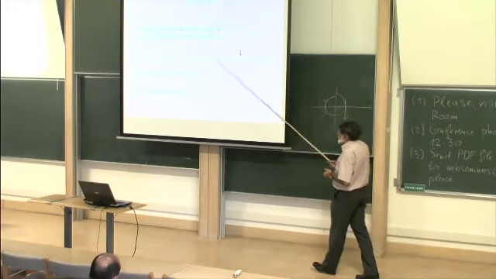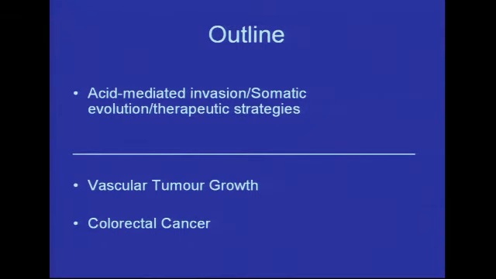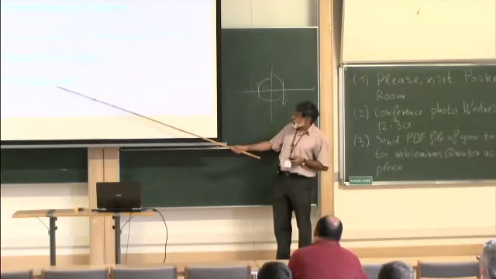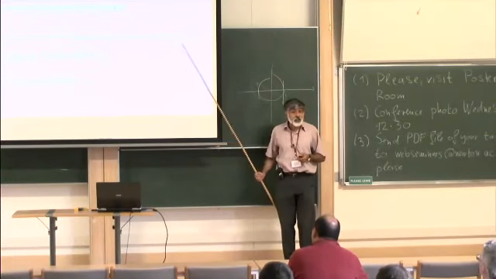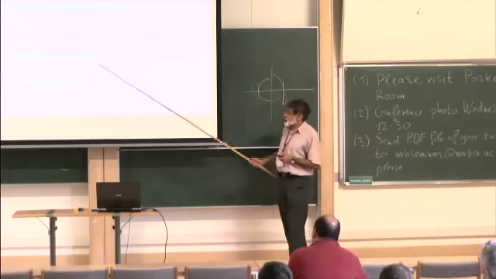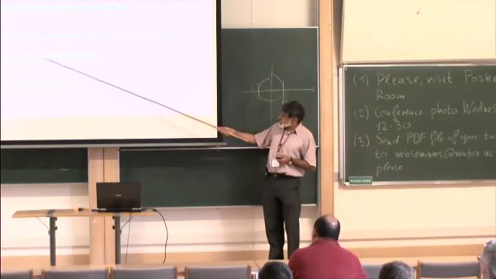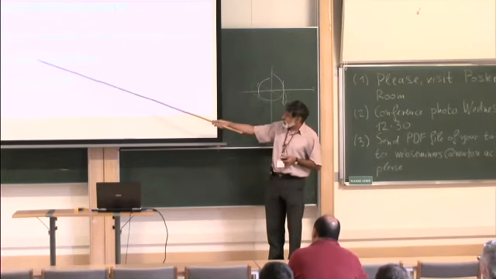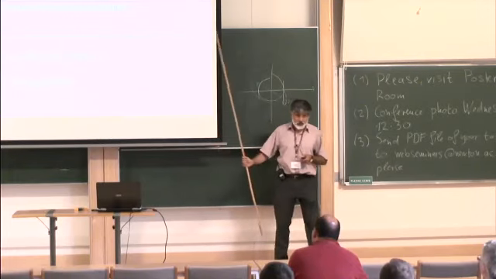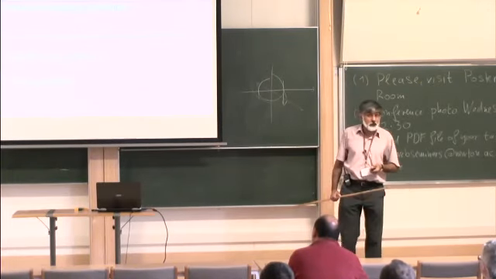I'm going to start off mainly in the talk focusing on this thing here. I'll tell you what these things are as we go through the talk. And these are going to be quite closely related to experiments. Then towards the end of the talk, I'm going to mention some work we've been doing in vascular tumor growth and colorectal cancer, which is more of a theoretical nature, although we are now beginning, literally in the last couple of weeks, to start getting experimental data for this, so that we can start to try and link the model to the real biology.